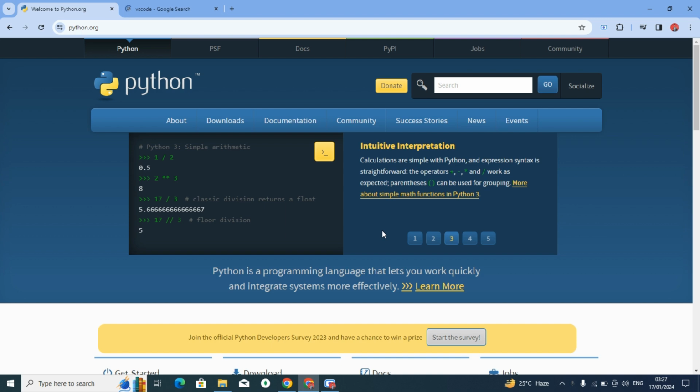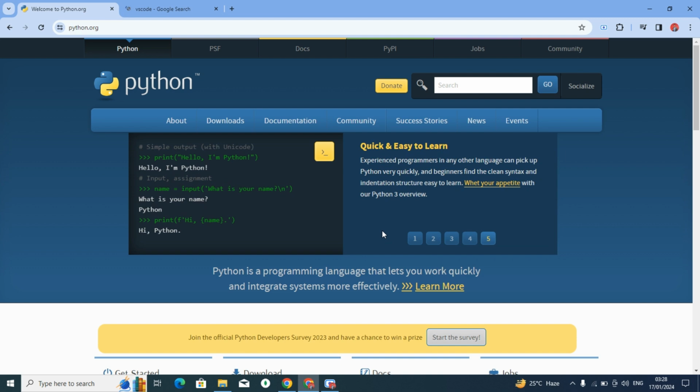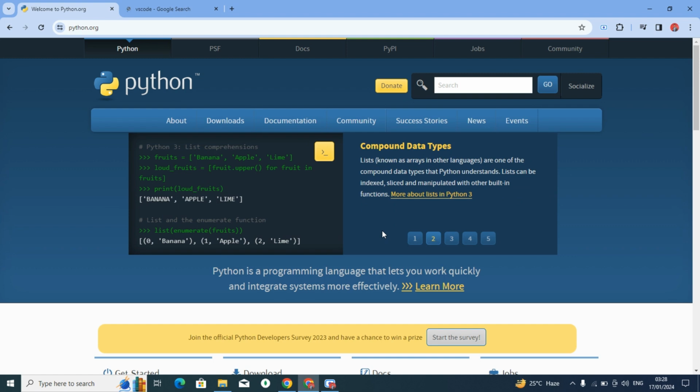Before we dive into action, I would like to discuss applications and specialization of Python. Python is a general purpose programming language, which means that it can be used for different things. Python can be used for data science, that is analysis of data, machine learning, that's AI, artificial intelligence, and it can be used for web development when combined with the Django framework. In this course, I'm going to take you through Python for data science, machine learning, and web development.